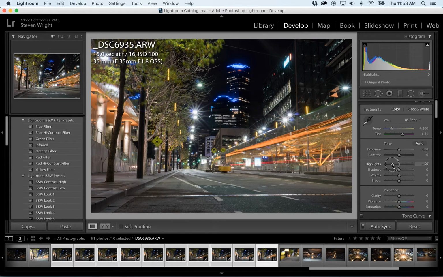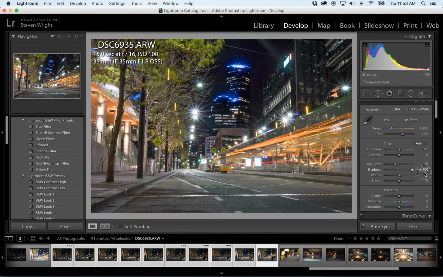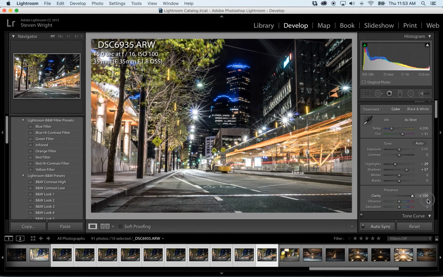And here I'm going to do some basic treatments of highlights and shadows. So I'm going to turn down the highlights, and you can see the slider kind of takes over where the light areas are. And then I've got the shadows. Now I don't need to do too much with this because I am really only looking for the trails from the car. One thing I will play with is the clarity setting, and that kind of increases the contrast between the lights and the darks, but it does it in a bit of a grainy, kind of gritty manner as opposed to contrast. So if I drag this up, it just adds a nice level of contrast.